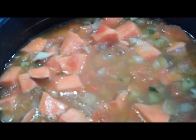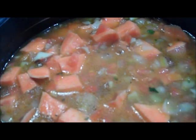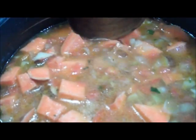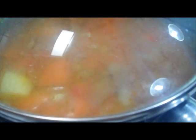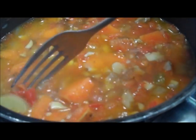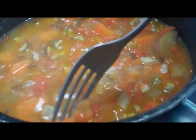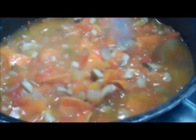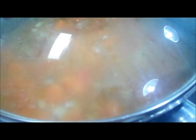So anyway, I'm going to let this simmer, and I'll check it in probably about 20 minutes because the sweet potatoes are really tough. And I kept the skins on the sweet potatoes as well as the new potatoes. So we'll check it in about 20 minutes. Okay, it's been about 15 minutes, and I'm going to check the potato. That's still a little tough. I'll check the sweet potato. Okay, sweet potato is cooked, but the new potato is not fully cooked. So I'm going to let it simmer for about 5 to 10 more minutes.